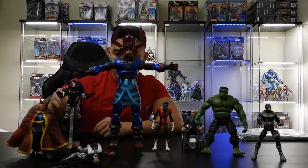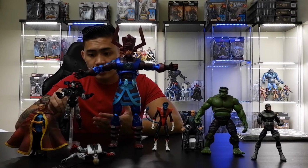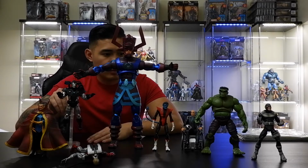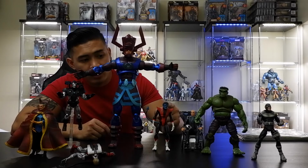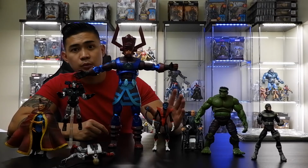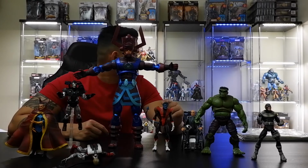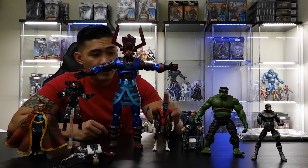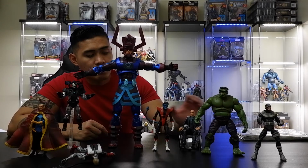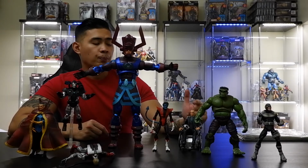For this War Machine, I think he's still good for a figure of today. Nightcrawler, there's multiples, not even a whole lot, but there's at least a couple that are out. I know one from the Wendigo wave. I still have to open that and see a comparison between this Toybiz one and the Hasbro.